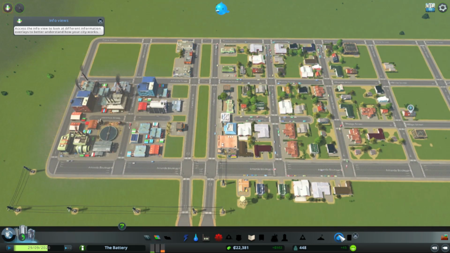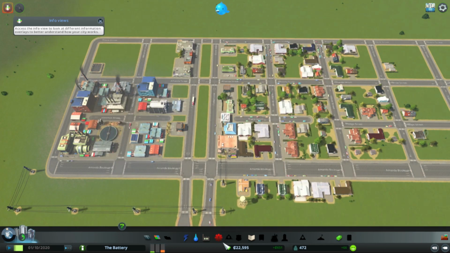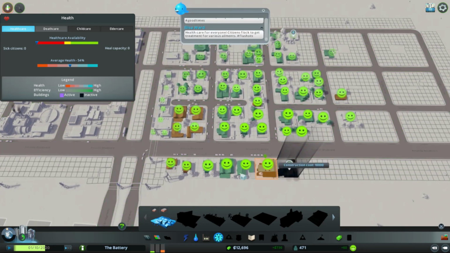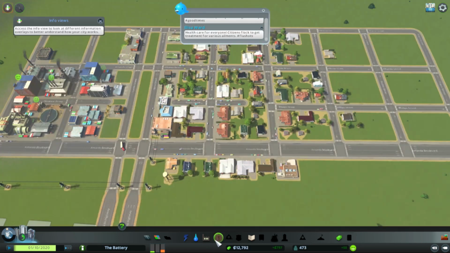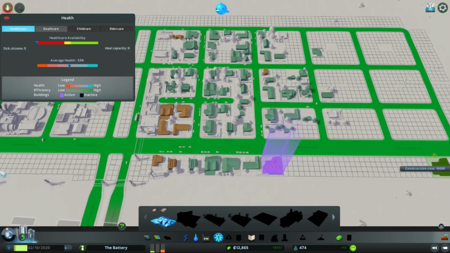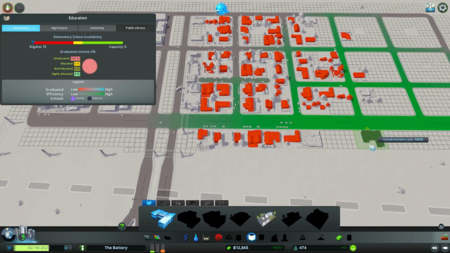So the next thing, once you upgrade to a little hamlet, go over to the taxes and bump it up to 12%. 12% is the maximum amount that residents will pay taxes wise before they complain. So we're trying to maximize our profits right now, and this is one way of doing it. So the next thing I did was I clicked over here, I added a medical clinic. So we added that. Then the next thing we need is a school.